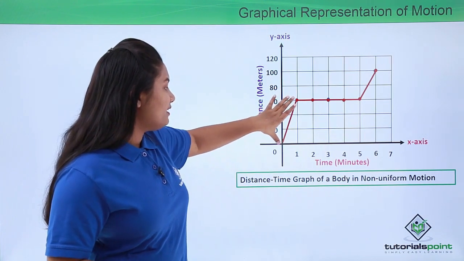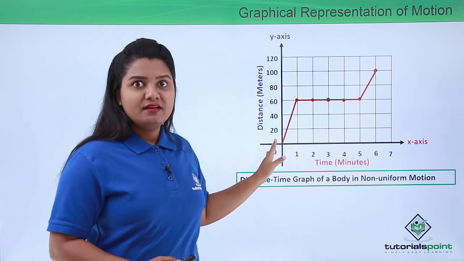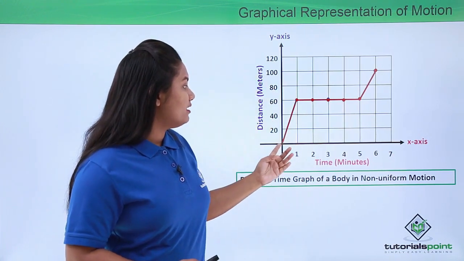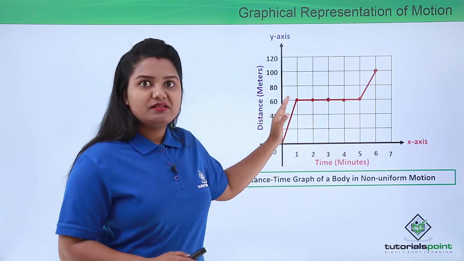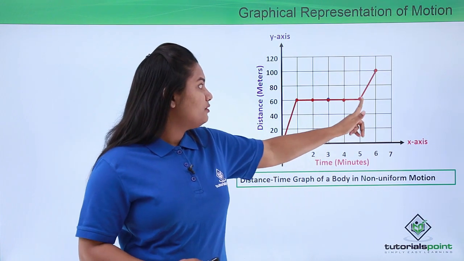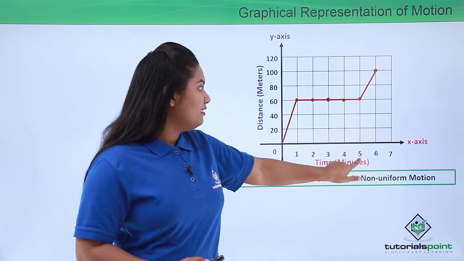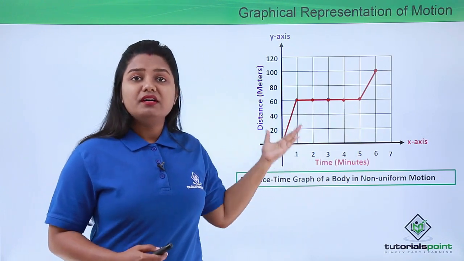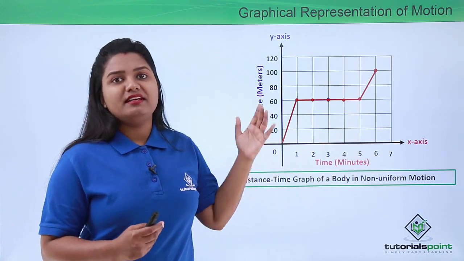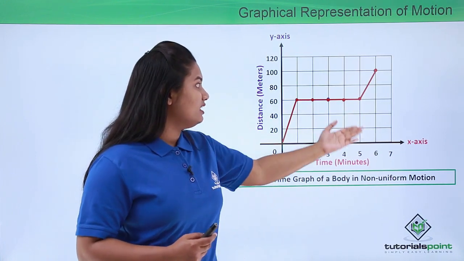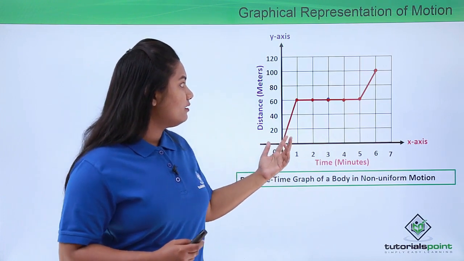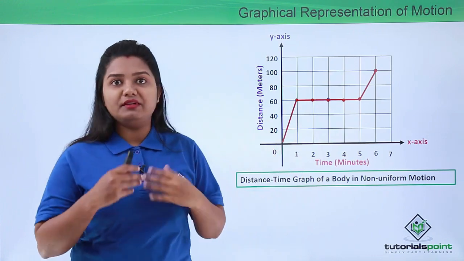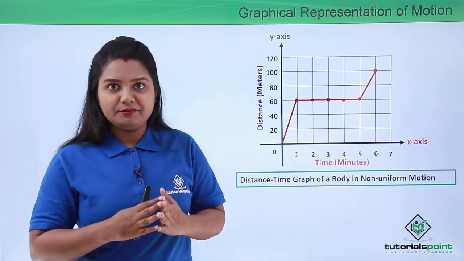Now this portion of the graph is a straight line and is inclined to x-axis. So we conclude that during this portion of the curve, the hare was in motion and it was moving with a constant velocity, and after that it has stopped for a while, that is for about 5 minutes. At the end of 5 minutes it has started moving again with a constant velocity. So throughout the race the velocity of the hare keeps on changing. So that is why we say that considering the whole journey of the hare, it was moving with a non-uniform velocity, that is the velocity which keeps on changing.